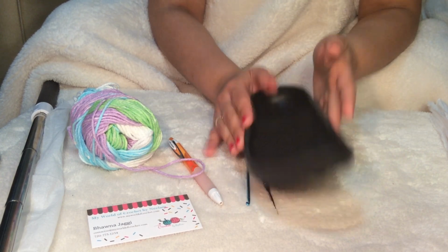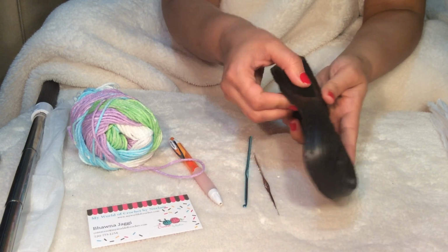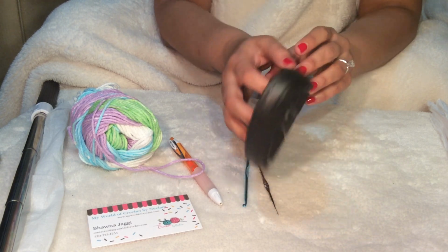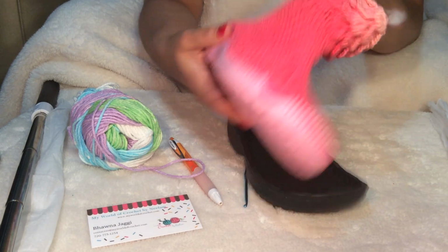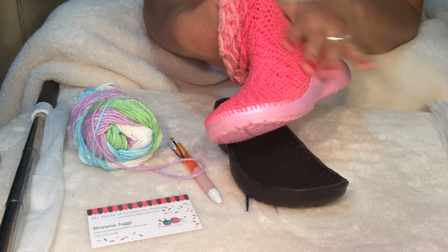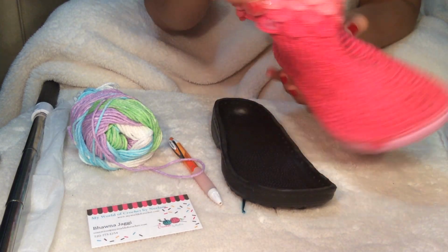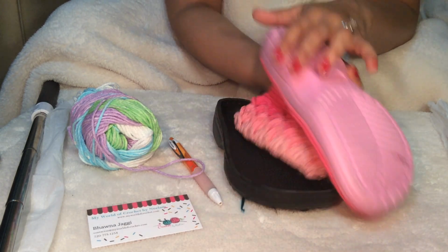You got to be very careful with that, because there are curves on both sides, but the inner side has a deeper curve and the outer side has a little shallow curve. You got to be very particular about it, because the buttons would always come on the outer side. If you wear a shoe, then it doesn't make any sense to have your buttons on the inner side. So definitely you need to understand that the buttons are always on the outer side, and so you got to know what is the outer side of the sole and what is the inner side.